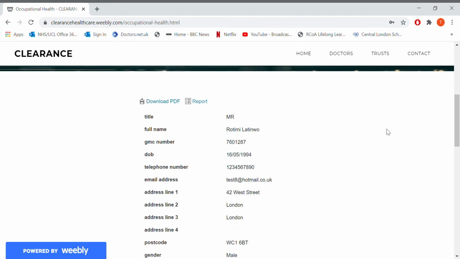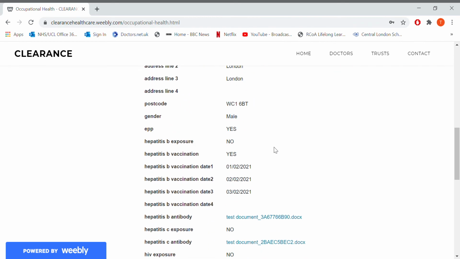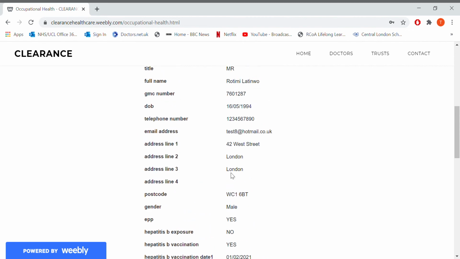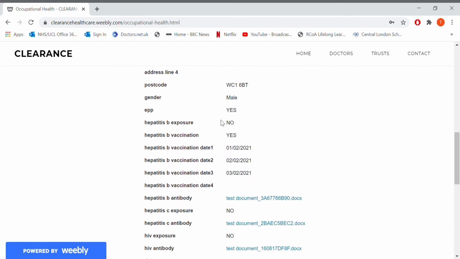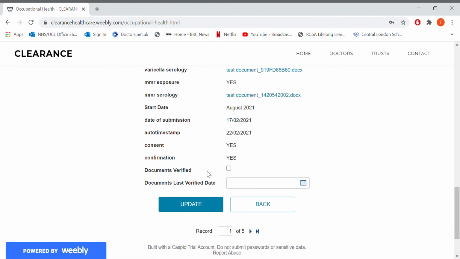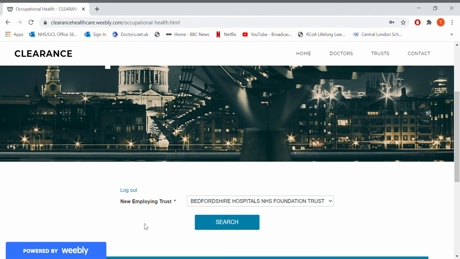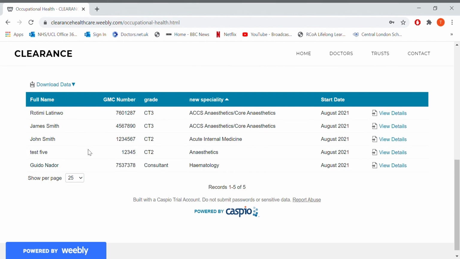Instead of seeing all of the human resources information, the occupational health team can see just the main details of the new employee and the relevant occupational health history. They can do the same thing: verify the documents and state the date they were last verified, and go back and export the data in the same way.